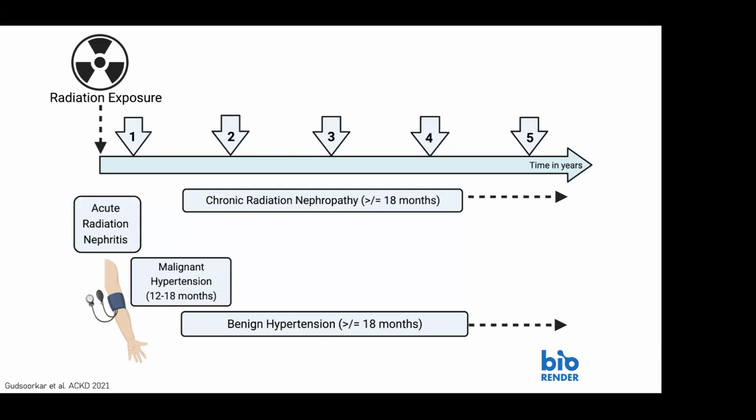Now, patients with acute radiation nephritis may present with malignant hypertension, but sometimes even after the completion of therapy, patients can still develop malignant hypertension. And some patients may have this benign grumbling hypertension, which eventually gets labeled as essential hypertension. So it's very important for us as nephrologists to understand the various manifestations which radiation can cause to the kidney, because it has direct implications on the care.